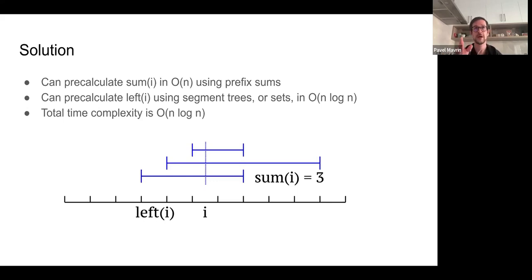So you can go from left to right and maintain the set of the segments that intersect you right now. And then every time you take the minimal element out of this set. C++ sets allow you to add elements, remove elements, and find the minimal element, all operations in log n time. So you can do it in n log n time complexity. And that's all. So the total time complexity of this solution will be n log n.